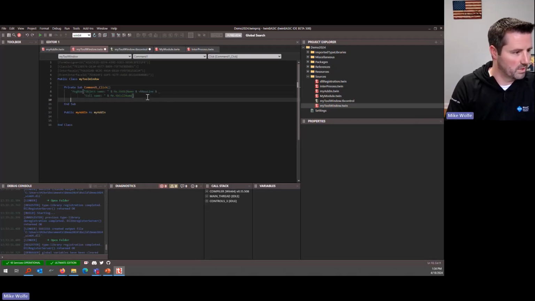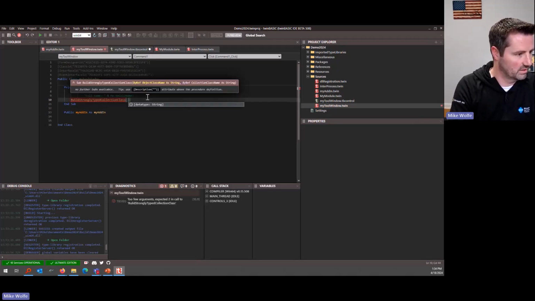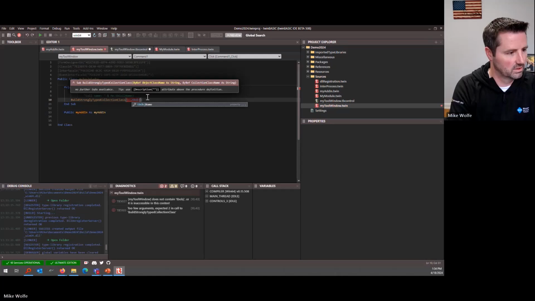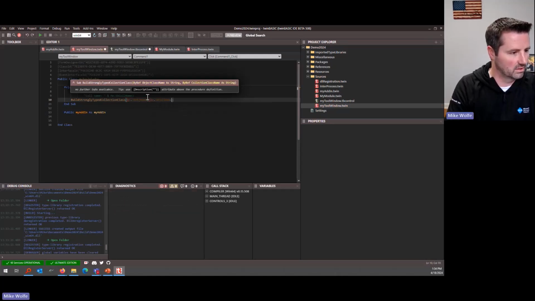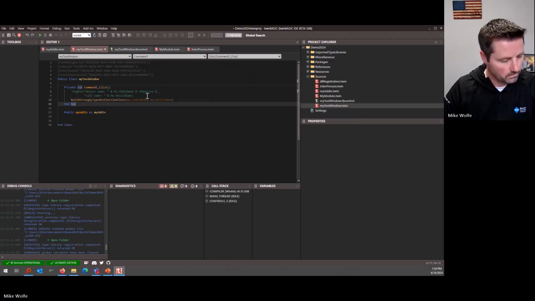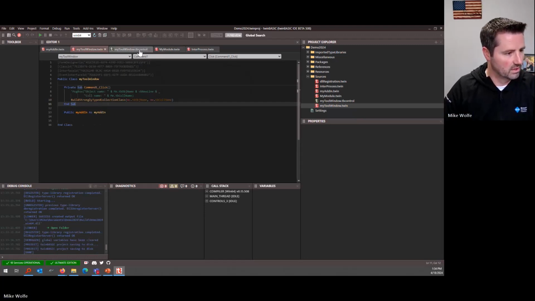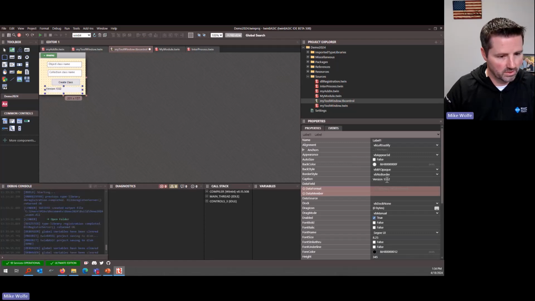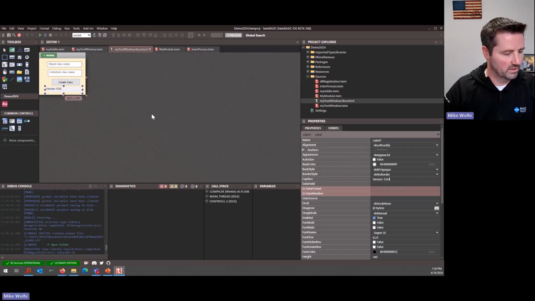We're going to get rid of the message box, and we're going to build strongly typed collection class, and we're going to pass the object name and collection name. Save that. Update the version number. Build it, and back to Access.